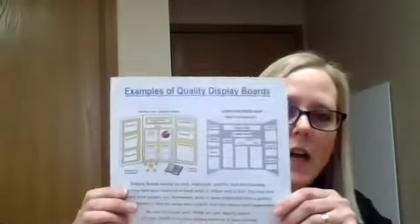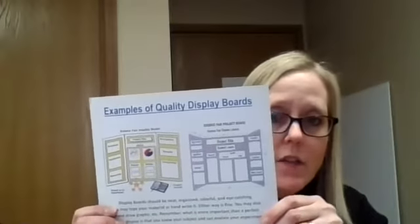It doesn't have to be perfect, and you don't have to type it out on a computer. If you don't have a computer at home, or if you'd rather handwrite something, that's perfectly fine. But if you want to do it on the computer too, that's all right. Either way is acceptable. You probably want to include some photos. If you've made a graph, all of that can be included on the display. And that sheet will give you kind of an outline of the things to remember and the things to put on there. And then you'll also bring your notebook with your research and any other materials that you have.